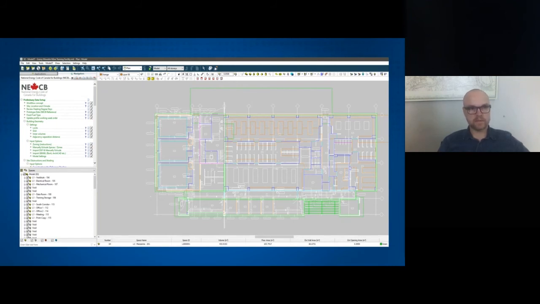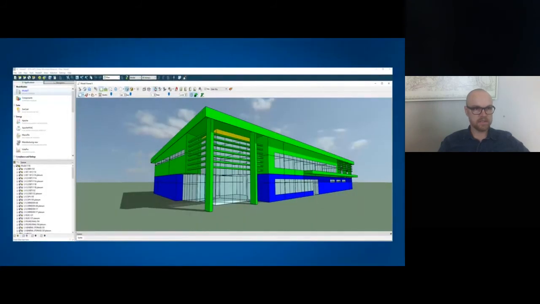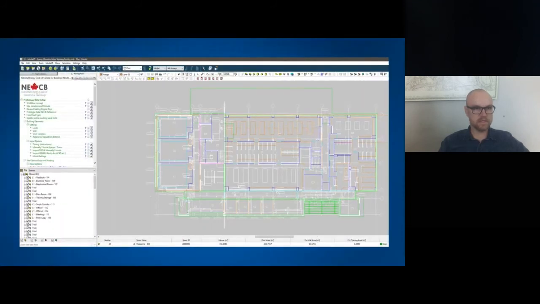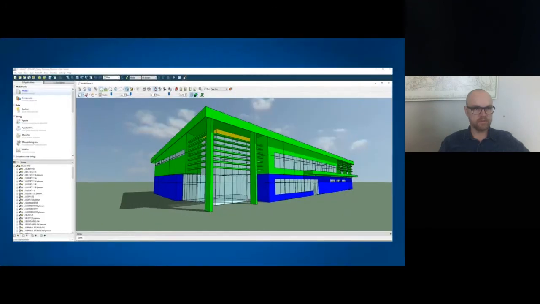You put your windows and doors and the R values for all of that in there as well. The next shot is a 3D view of the building that you've modeled. It's very useful, because this view is kind of hard to see what you're doing, especially when you've got multiple levels.